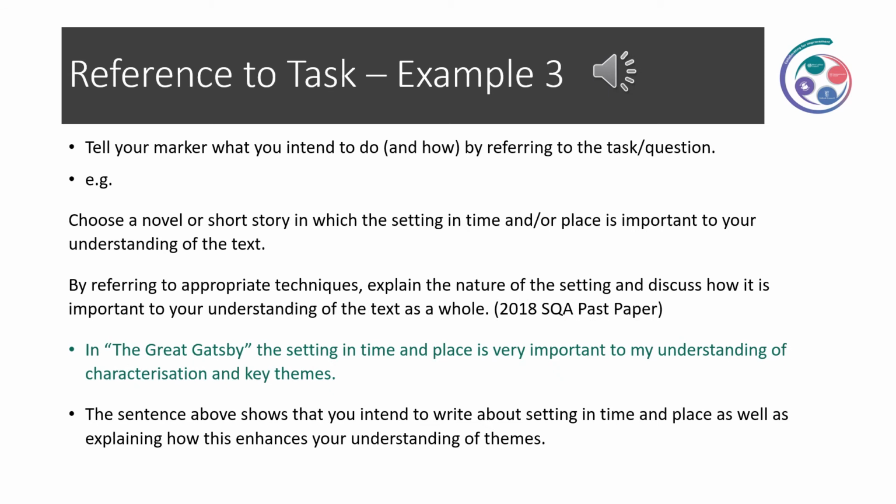A third example, and this one for prose fiction: choose a novel or short story in which the setting in time or place is important to your understanding of the text. By referring to appropriate techniques, explain the nature of the setting and discuss how it's important to your understanding of the text as a whole.